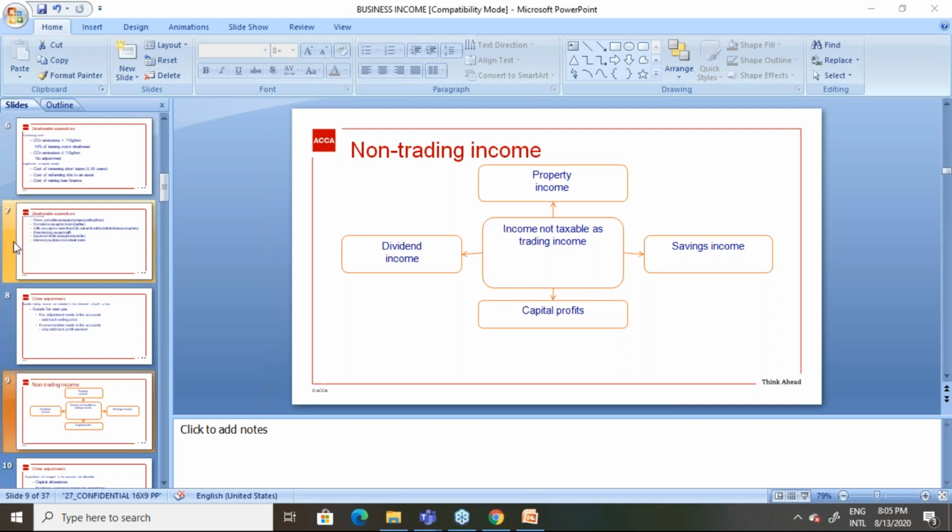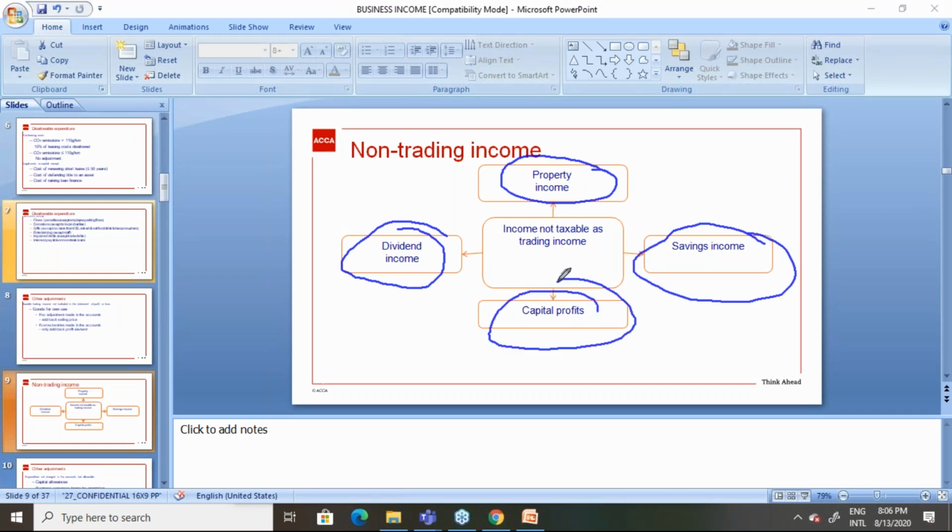when you are calculating the tax-adjusted trading profit, you have to ignore any non-trading income. It doesn't mean that they are not taxed. They will be taxed, but not under the heading tax-adjusted trading profit. Here, the whole purpose is to calculate the tax-adjusted trading profit. So if you have any income which is nothing to do with trading, you need to exclude them, but you will have to pay taxes on those non-trading income separately, such as property income, dividend income, savings income or interest income, and even capital gains.